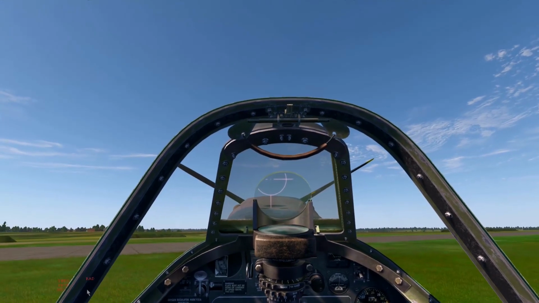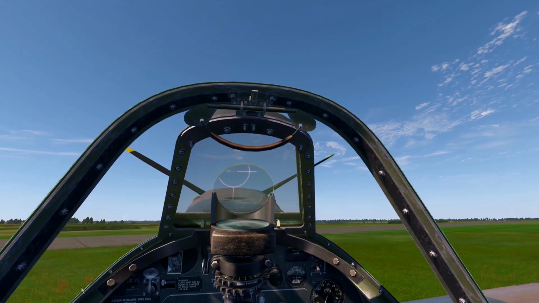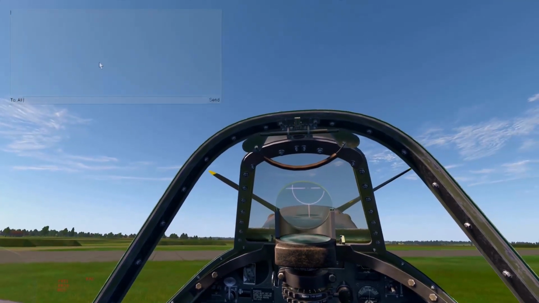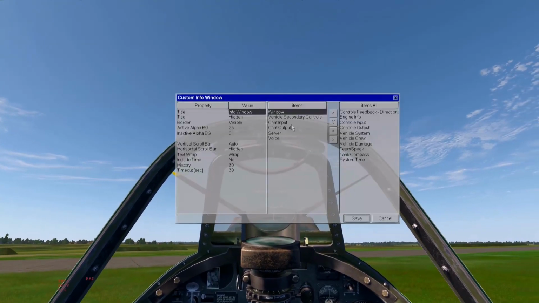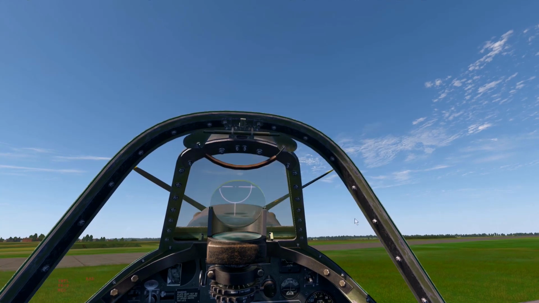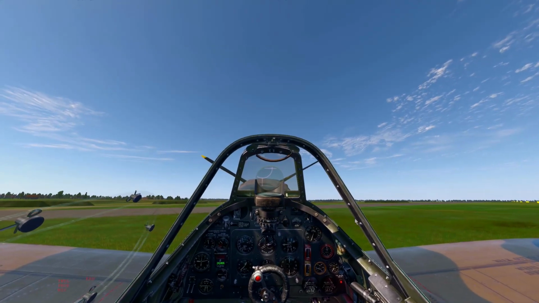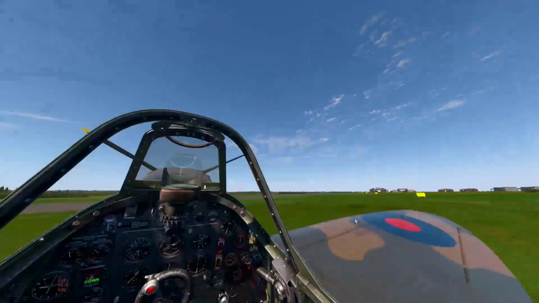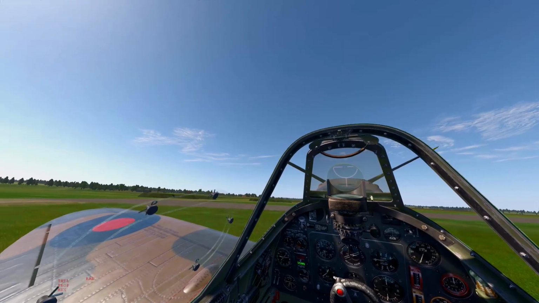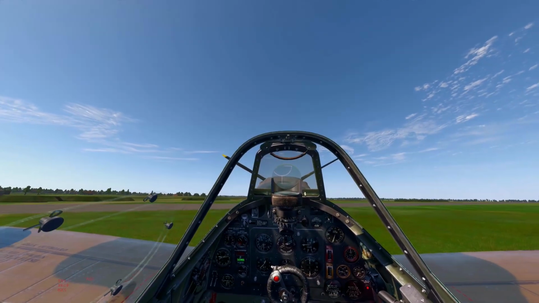Two information windows: my engine info in digital format in fixed small font, and about 5 or 6 other bits of information all coming through the same window in the top left corner. And as you can see, that means that when I'm flying, for the most part, my screen is free of all those bits of text, the time, all this random information that clutters up the screen.